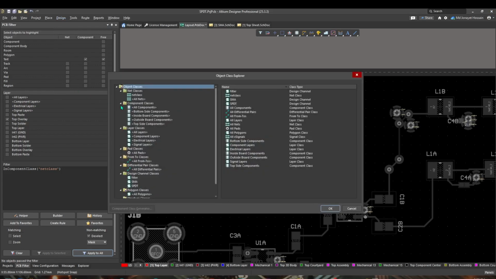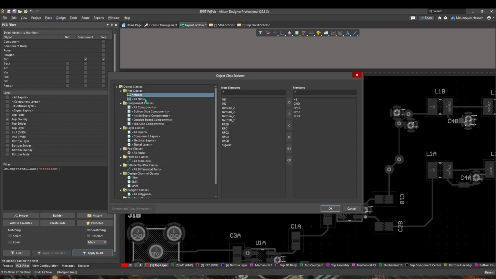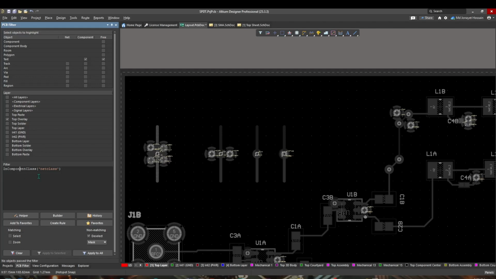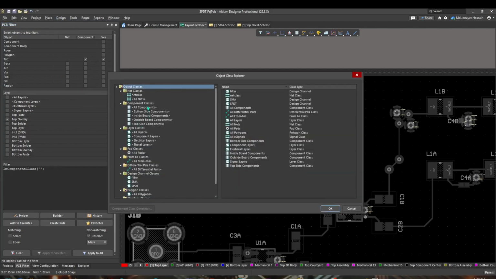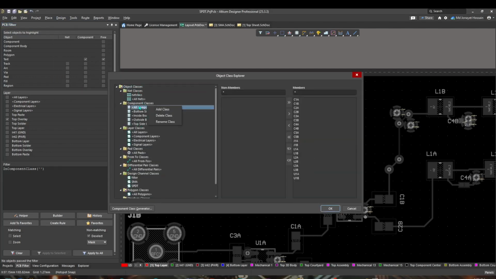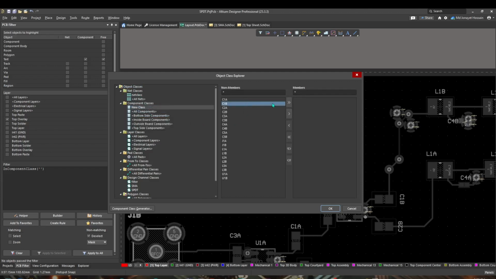So let's go check the class and see. Seems like everything looks good. Maybe I made a mistake or something. All of the members have been selected so far. Then it shouldn't be a problem. But let's see, in component class, then we should have the net class. Well, let's see if I can find this one here. Looks like I can't even find any component class, or maybe I think I'm doing it wrong. So here you go. I was doing it wrong. I was doing the net class. I should create a component class. So here you go. The mistake is all this up there.